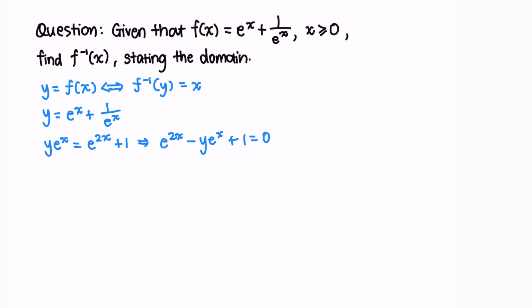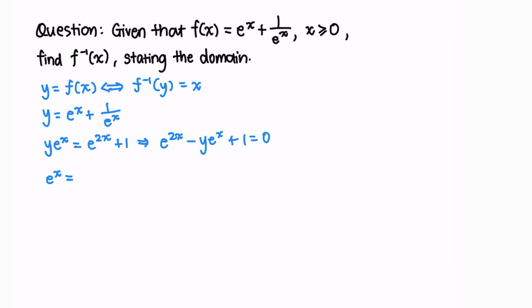0. And let's see why we want to convert this into a quadratic equation. Because when we convert this into a quadratic equation, we can use the quadratic formula in terms of e to the power x. So you can kind of see this as a squared minus ya plus 1 equals 0, and then find out what a is. So let's say I don't want to use all that substitution. I'll just go straight away.